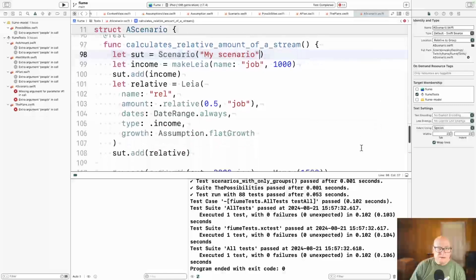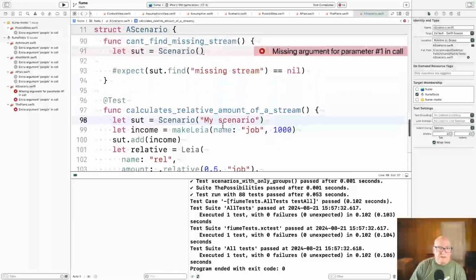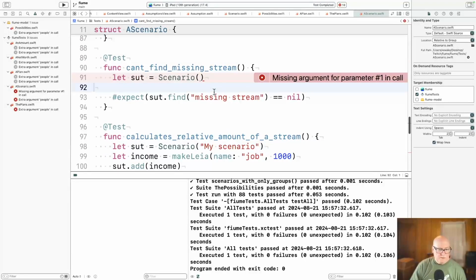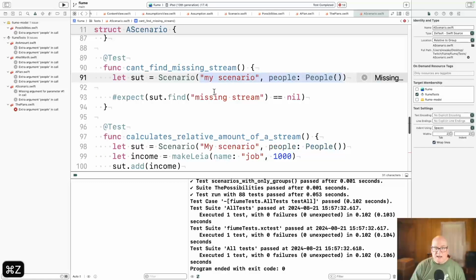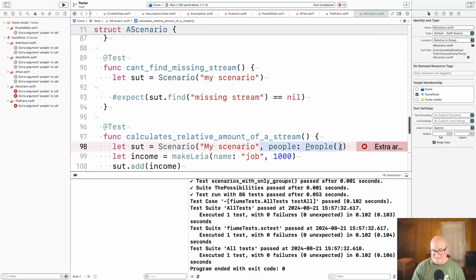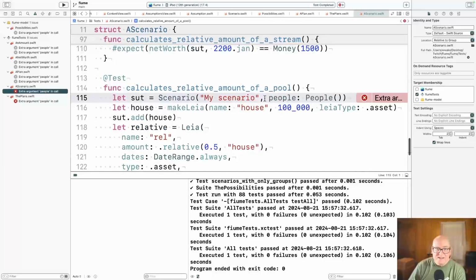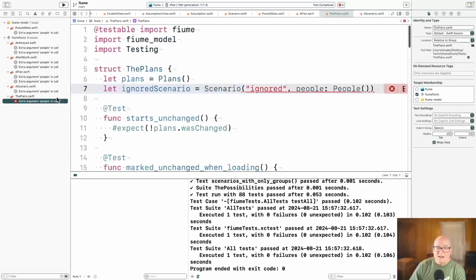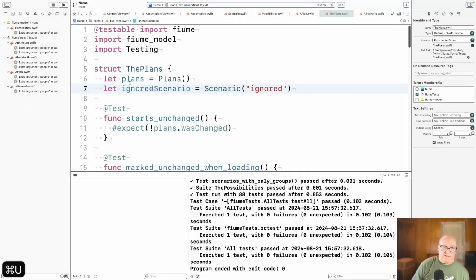Now, seeing this happen over and over sort of tells me we aren't using James Shore's pattern that says make your constructor, at least for your system under test, make a helper method to do that. And we clearly haven't done that because lots of these are SUTs that don't really add any information. And we only had to change one place in the class if we'd done it that way.